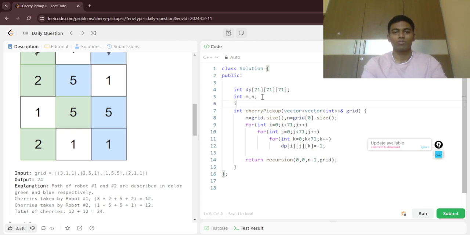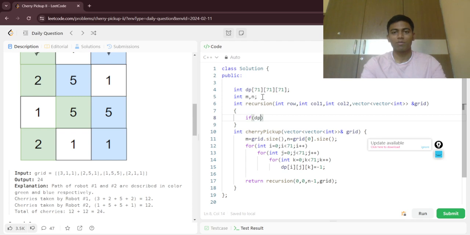Then we are going to write the recursion function, which will take row, column 1, column 2, and grid.